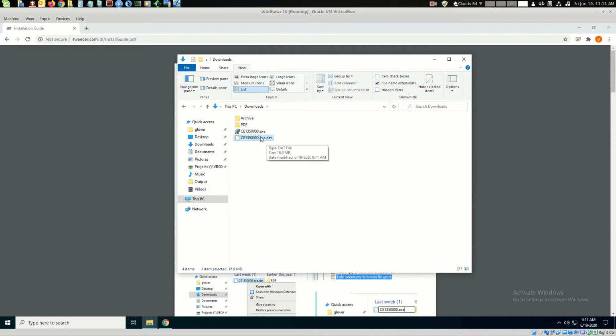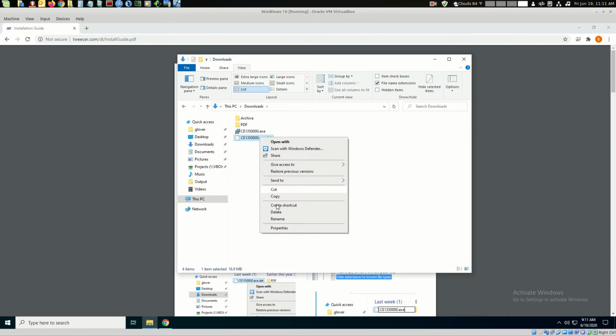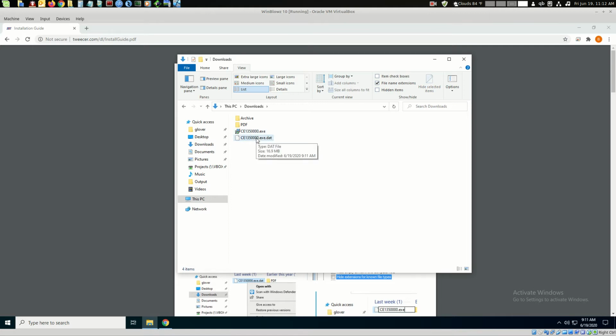And then you can either right click on it and rename, and it'll allow you to come up here and remove the .dat period, or as Windows is wont to do, you can click and then wait a second and then click again, and it'll do the same thing.